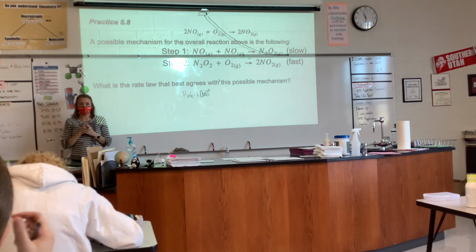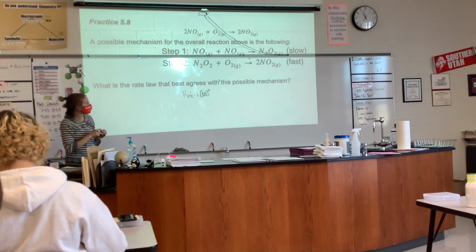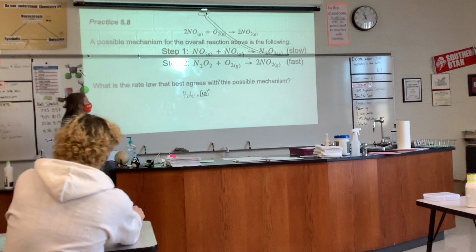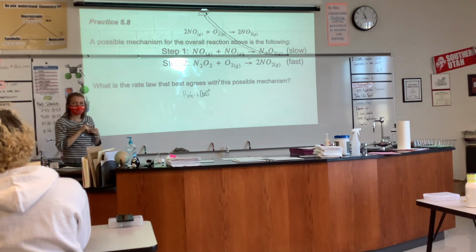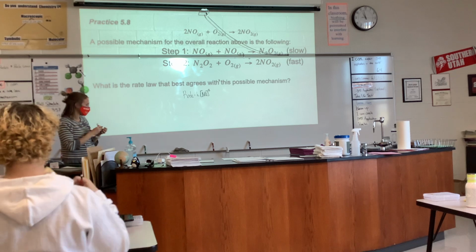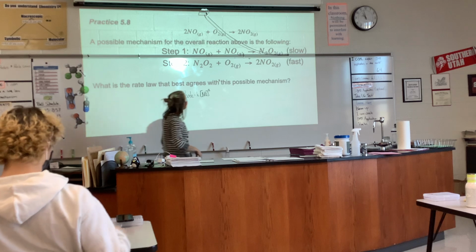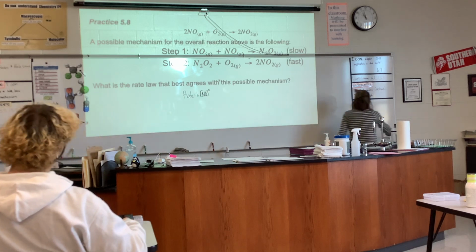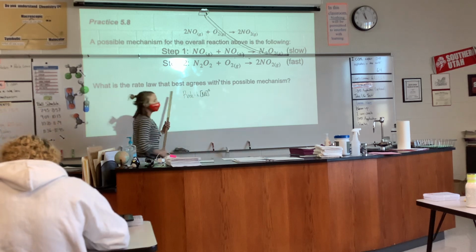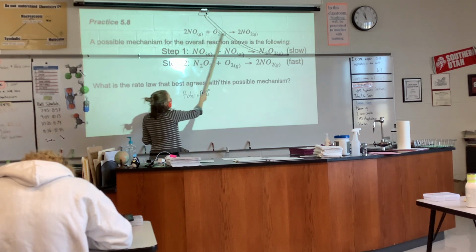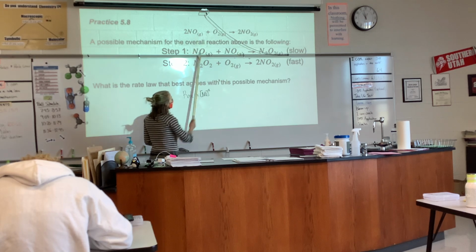Have a smiley face if you got that. Any questions? I was trying to figure out the catalyst and intermediate, and I was so confused. You didn't even need to do that. If you were supposed to figure out the catalyst and intermediate for this one, could you do that real quick? Sure. For intermediates, I look for things that are made and then used. They already gave you the overall, so you could also look at what's in here but not in there.